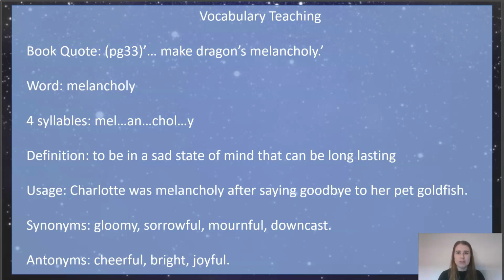So we've got inconspicuous and we have melancholy. Now, as normal, if you would like to pause the video and read it yourself, by all means, please pause the video. If you haven't printed off the worksheets at home, that's fine, because I have made sure that on every lesson, the pictures of the book's chapter pages are always going to be on this screen. So you can always go back and skip through the video to find where the chapter pages are that we are reading. If you want to carry on reading for yourself, then by all means, off you go. If not, you can carry on watching and listen to my beautiful voice reading to you.